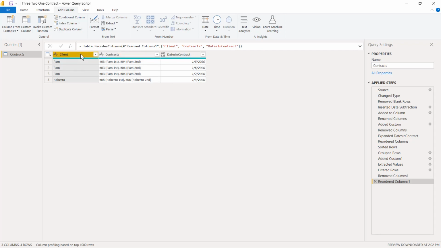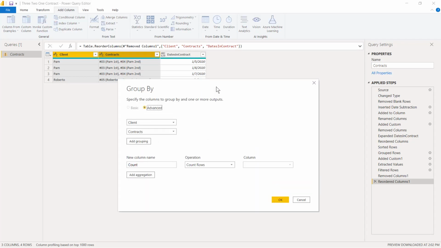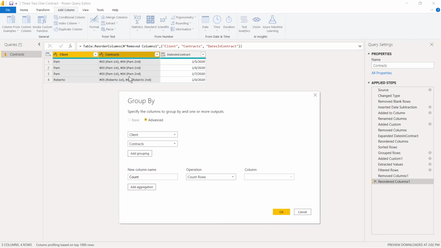I'm going to click on Client, Control-click on Contracts, right-click, and do Group By. Okay, so now what are we going to do? Well, we're going to say, hey, go get every combination of client and contracts. So since these are sort of the same pair over and over again, it's going to collapse these first 3 rows into a single row, right? And what we want to do is find out when the start of the conflict is and the end of the conflict, which is going to be the min and the max of this column. So the min will give us 5, and the max will give us 7 if we're looking at that first combination of contract and client right there.